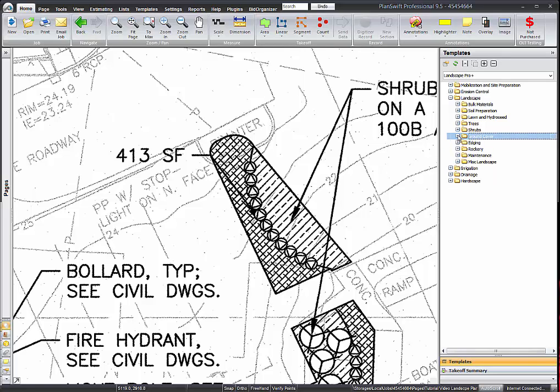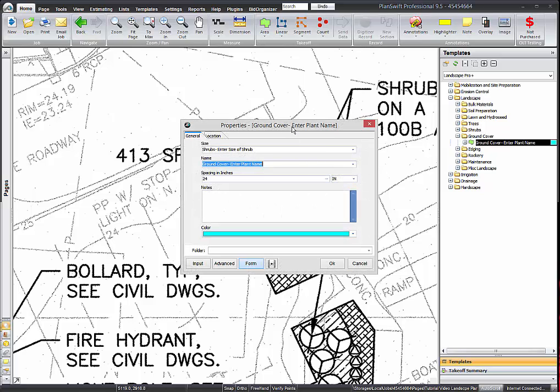We're going to cover ground cover in this takeoff with an on-center spacing. We've got these hatch marks here, and what we want to do is, again, we can use the Landscape Pro or Landscape Pro Plus. I'm just going to go ahead and use the Pro Plus because it's open. Open up the ground cover folder in the landscape section. Click on the green dot, and it's going to ask you a couple questions.